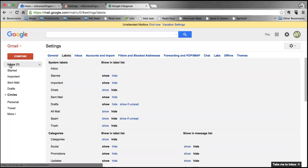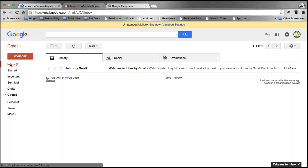I'm going to jump back to the inbox just so that everyone can see the overarching layout, and I want to cover just a few quick items about it, and then move on to the other applications that live here inside the inbox. So I also want to note here at the top, I have unattended mailbox and now vacation settings. I've set up this email inbox so that if someone were to do a training with me and then see that email and attempt to email me, they will get a notice basically telling them that this is an unattended mailbox. So that's why that's up there. That would not be in your installation. So it's just the way that it previews in mine.